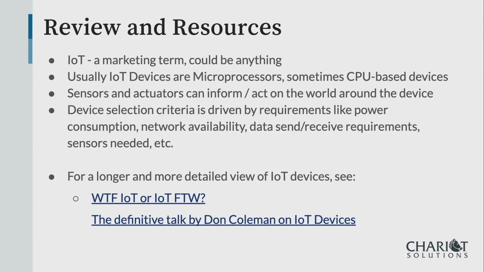All right. So again, IoT, Internet of Things, is just a marketing term. It could be anything, but it's generally any kind of device plus a radio plus the internet is an IoT solution, logically speaking. They are generally devices that are lower power. So in many cases, these IoT devices, because they can use lower power chips, are going to use microprocessors as opposed to full-fledged CPUs. And they interact with sensors and actuators to view and control their environment, and they can communicate up with a server like Amazon.